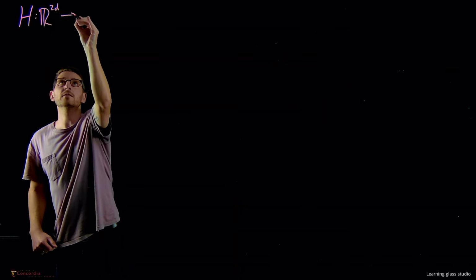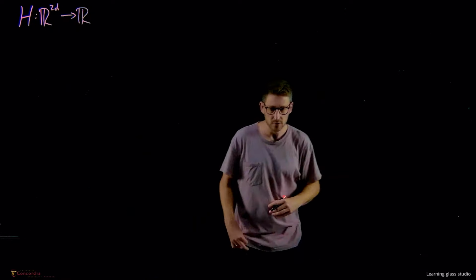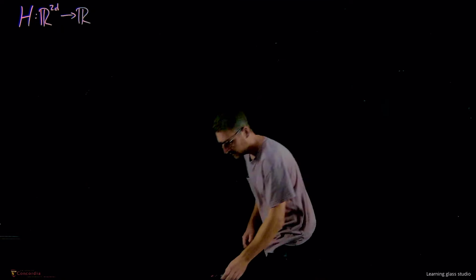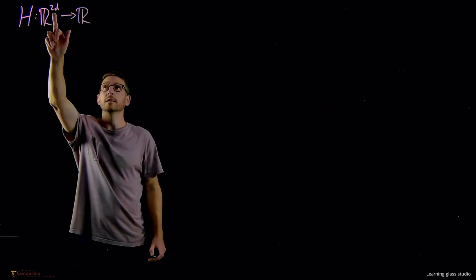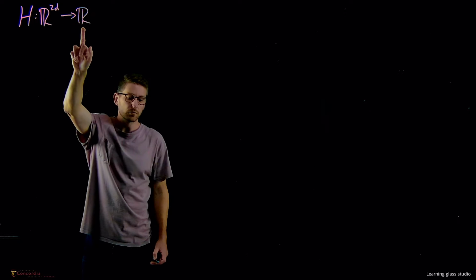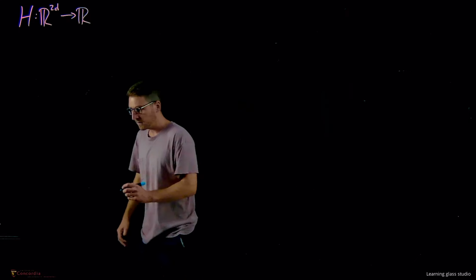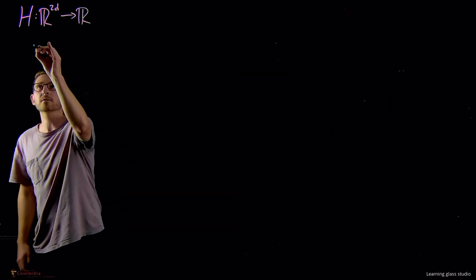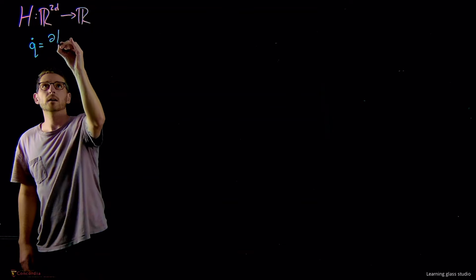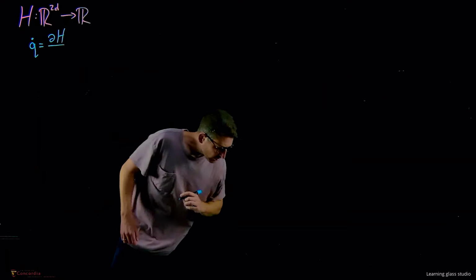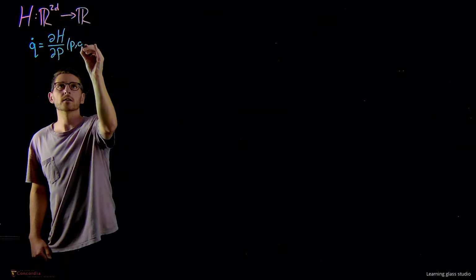I'm going to talk about a Hamiltonian function. Typically this is what we call the energy, right? This abstract concept of the energy in physics. I'm just going to talk about it as a function from an even dimensional space into the real numbers. So again, the real number that I output here is the energy. And I'm going to talk about Hamiltonian dynamics. The dynamical system associated to this is going to be written in this form. Now I just need to make sure I have this right. Yes.